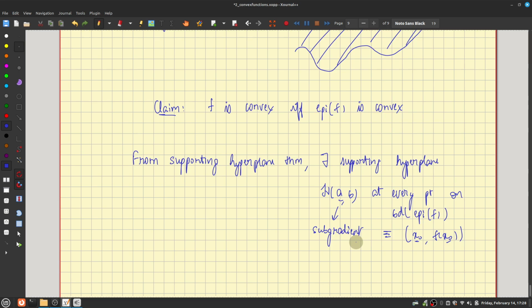So this is the formal justification for the existence of a subgradient at every point x in the domain. As long as the function is convex, a subgradient exists. And for a given function or a given set, the supporting hyperplane may or may not be unique, and likewise the subgradient may or may not be unique. But as long as f is convex, there will exist at least one subgradient and therefore at least one supporting hyperplane.